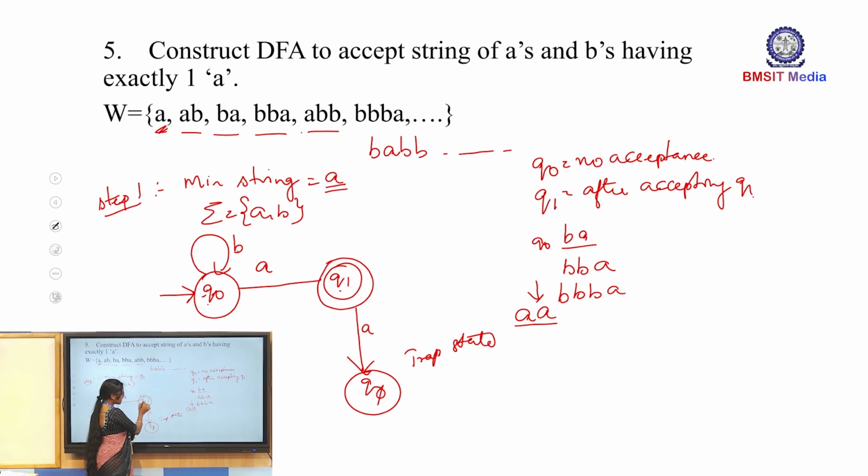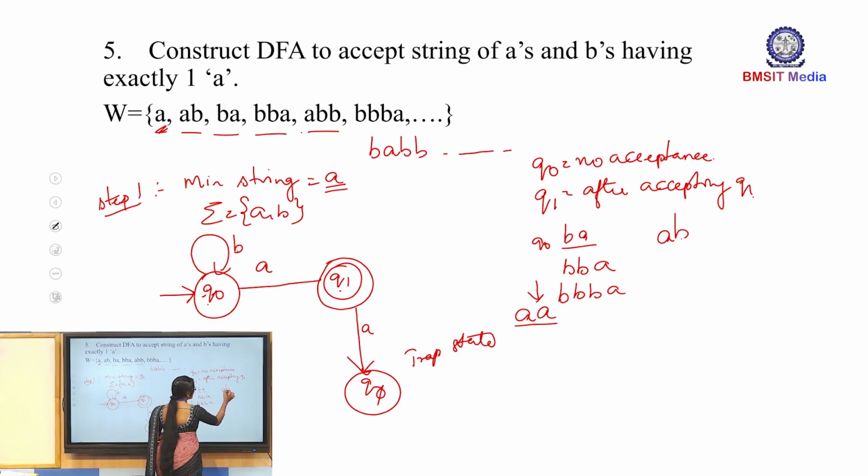Again, being in the state Q1, Q1 has already made a transition on A. Now what happens if I see a B? Let me write it here. I can reach Q1 only after seeing an A, or a BA. Let me take the minimum condition. On seeing an A, I reach Q1. Now being in Q1, what happens if I see a B?